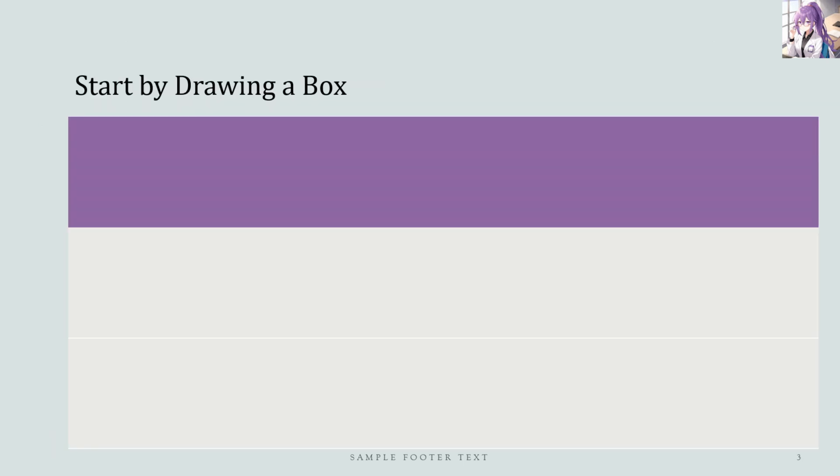When we use the box method, we start out by drawing a box. I haven't drawn a box here, instead I've made a table in PowerPoint. This particular table has 9 squares and we're going to use 8 of them, and the only one that isn't going to be used is the top left purple box.